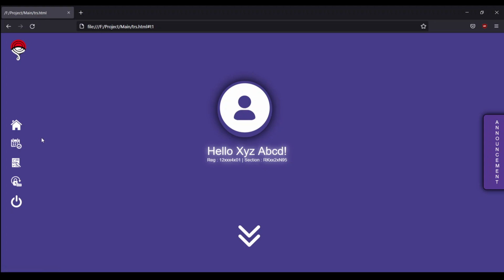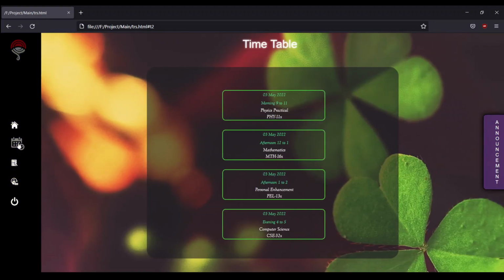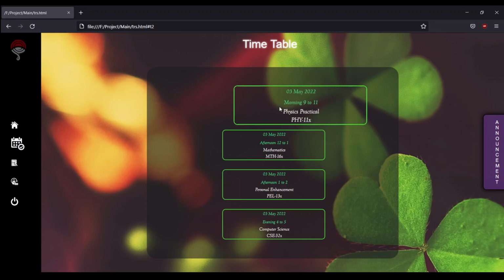These symbols signify, first of all, the first one is home, this is timetable, this is examination, this is reset password, and this is logout. Let me click on timetable, for example. When I do that, this particular icon gets enlarged and the rest of them get scaled down, and a page appears from the right.